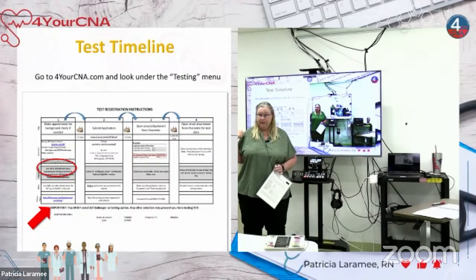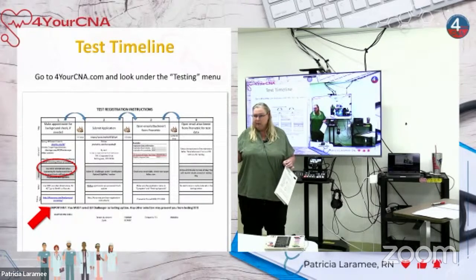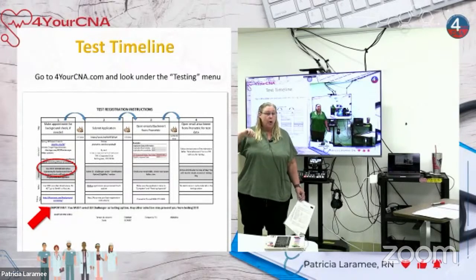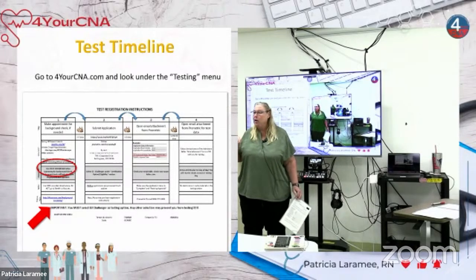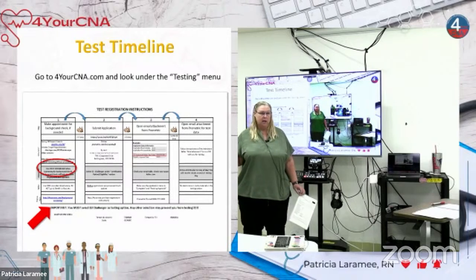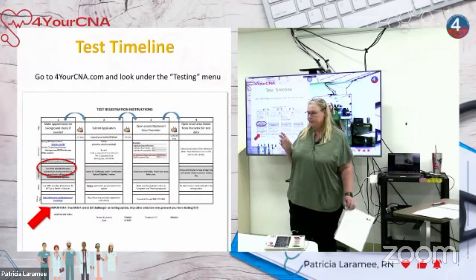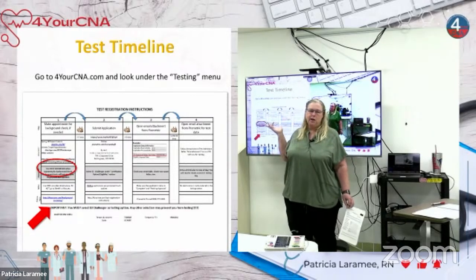You'd be surprised at how many cases we have had. We just had one last week. Did you hear about this one down in Fort Lauderdale? Oh my gosh. A CNA stole a patient's personal identification, opened up a credit card in her patient's name, and went and got plastic surgery done. No joke, just happened, made the news. So these are the things the Board of Nursing is taking seriously, right? You want plastic surgery, do it on your own dime, not your patient's. Unbelievable. But it happens.